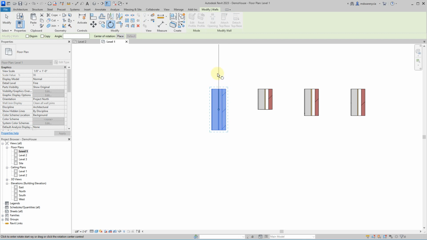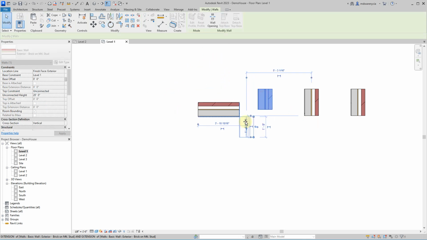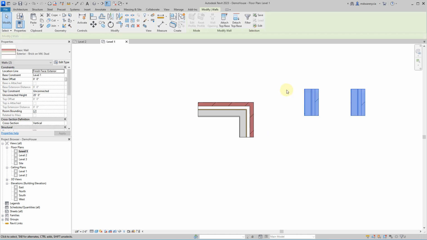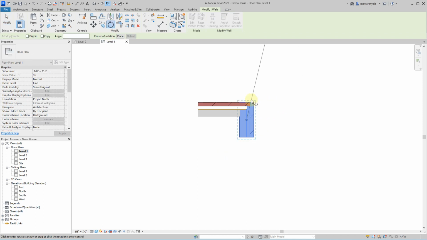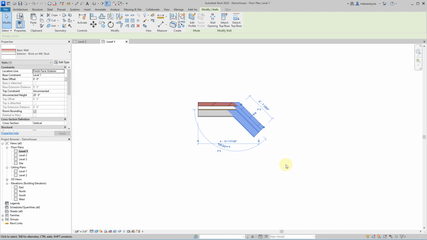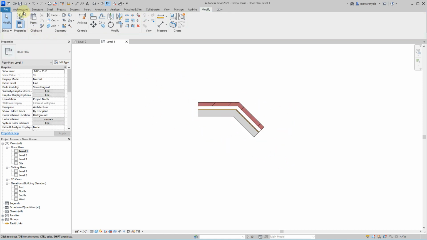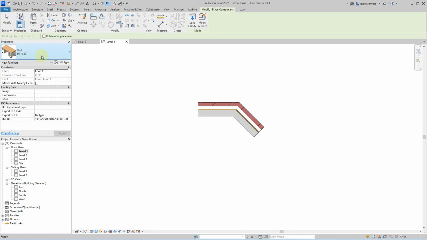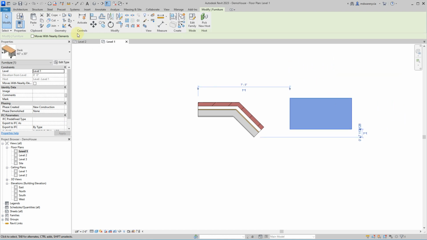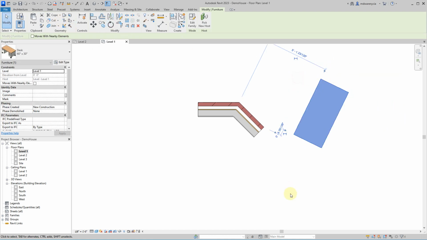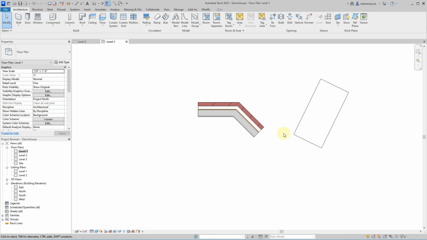Rotate, a couple of you have started using Rotate, and I think it's kind of a great tool for the right situation. Again, here I can just kind of rotate something. It has its uses, especially if you're trying to get like, oh, we want this wall angled. So there you go. You have an angled wall now. It's really one of those things that's more useful if we're working with furniture and you want to take this piece of furniture and rotate it. You know, you can do it. It's quick and easy.